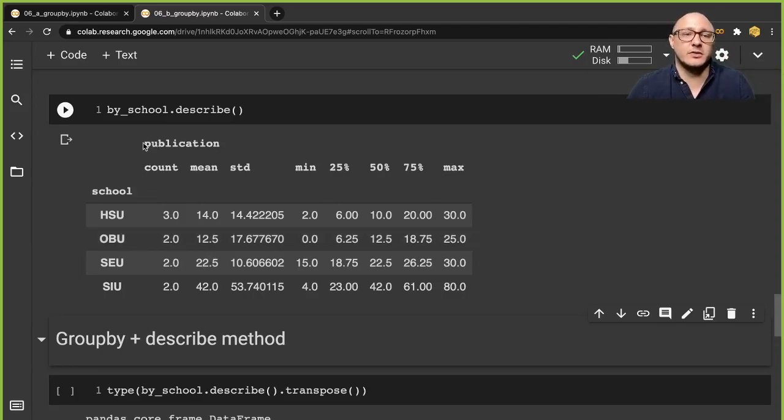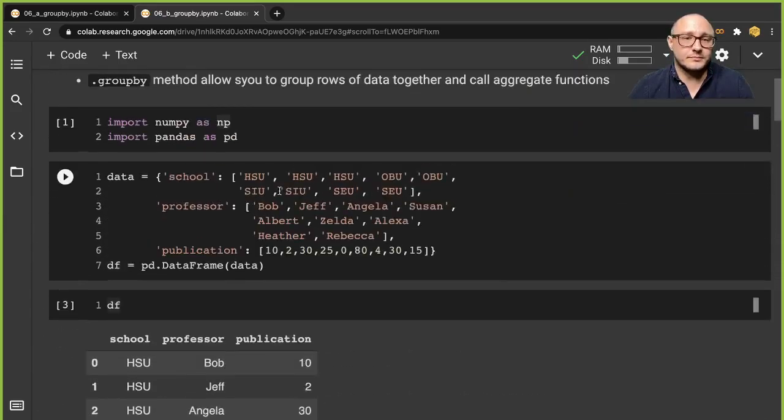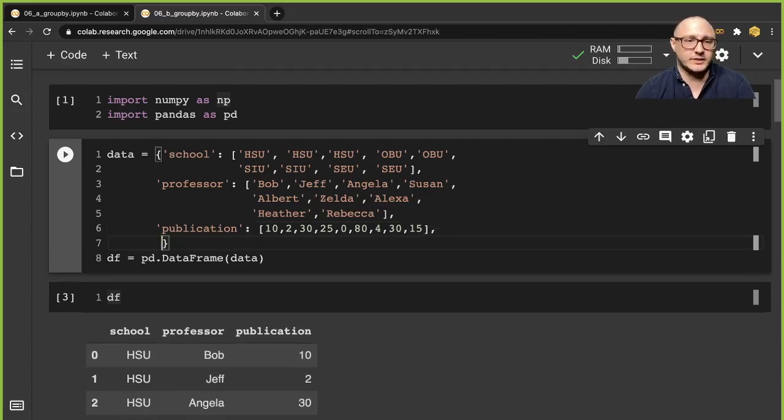data. Now, for example, this only had one item here, publication, right? Well, that doesn't do us a whole lot of good if we have multiple. So let me actually go and I will add in another example here to this, a numerical example, so we can see what happens.